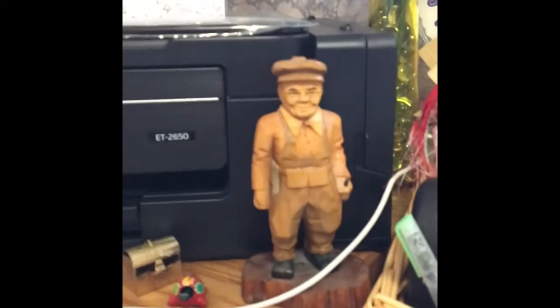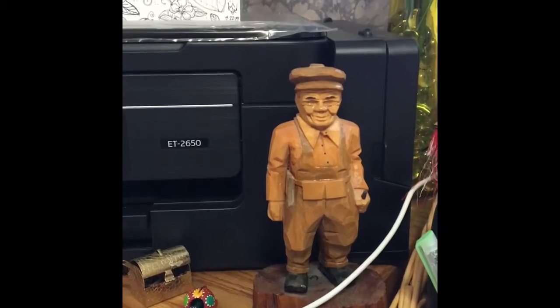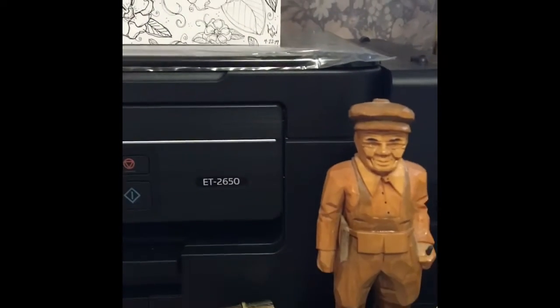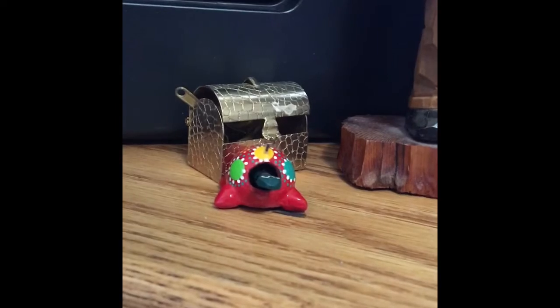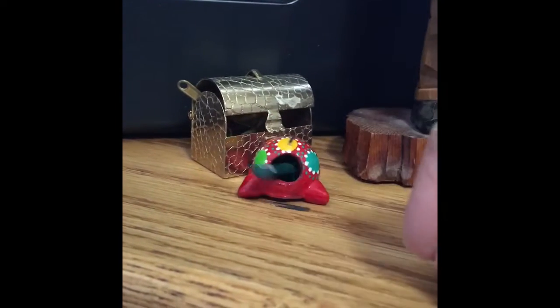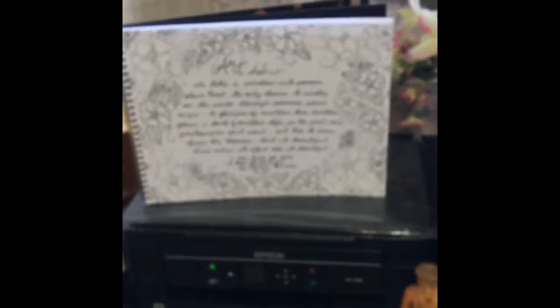This little carving guy was a gift to my dad from somebody, I don't know. The hammer in his left hand is missing the head part of it. But it came with this little toolbox, and that little gold toolbox has really tiny tools. And this turtle is from a student I had back when I was working with kids. Her name was Haley, and I just found it when I was unpacking things, like, oh my goodness, that thing is so cute. And focus issues again, so fun.